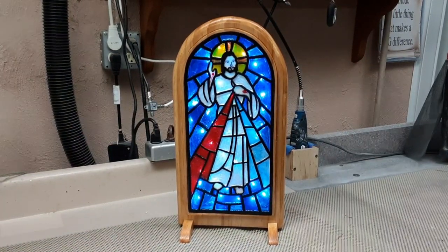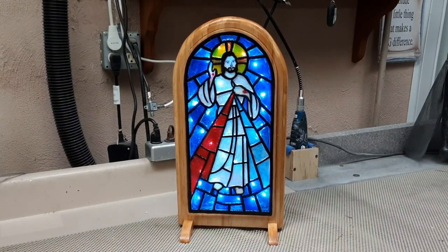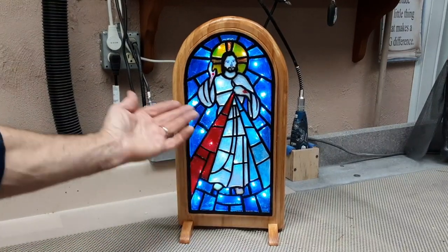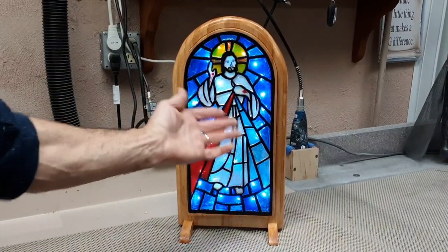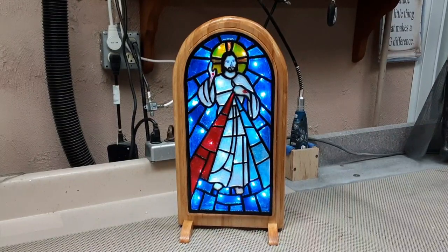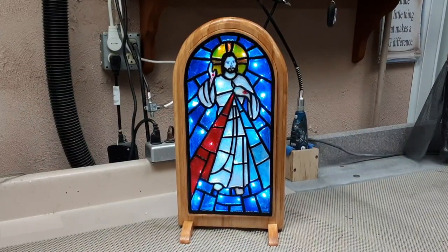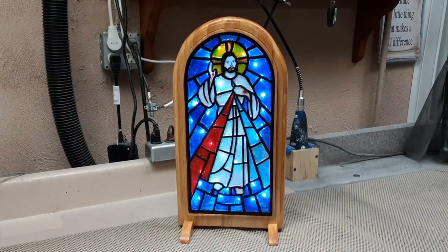I'm really happy that I was able to do this project. It took me quite a while to do it, at least a month and a half. But it was well worth it. I really like it. Lights up nice. The foil I use inside to illuminate the LED lighting seems like it's working out pretty good. So that's about it. Like I said, I'm really happy with it.